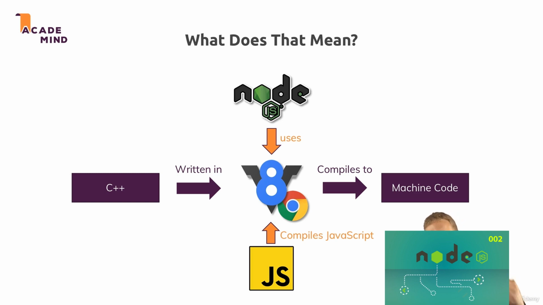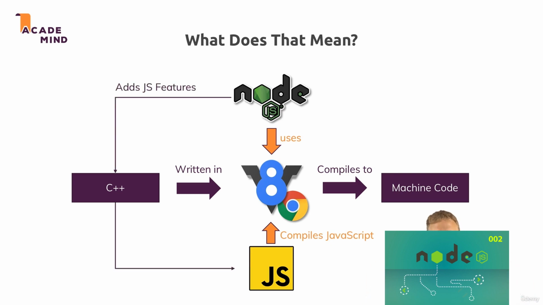You don't need to write any C++ code to use JavaScript or Node.js. But Node.js basically takes that V8 code base, which is written in C++, and adds certain features, like for example, working with your local file system, opening files, reading files, deleting files. These are all things which are not possible in the browser. You can't access your local file system in the browser for security reasons, so this is not supported. Node.js adds these features to V8's engine, you could say, so that you can suddenly do that.